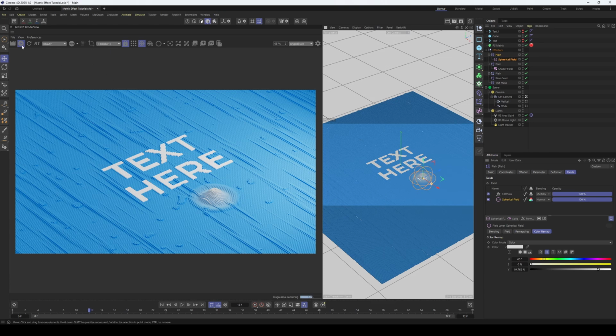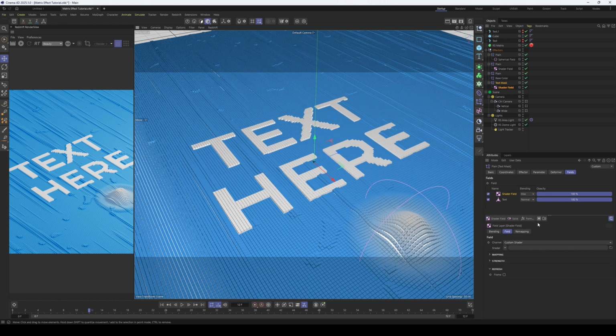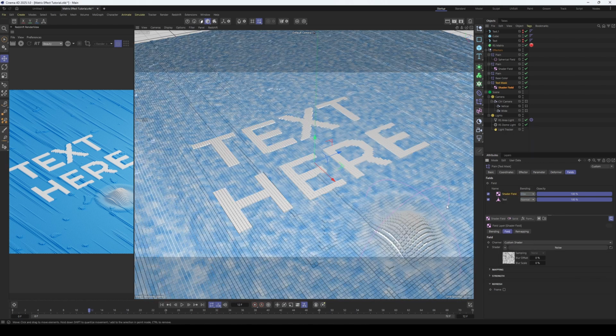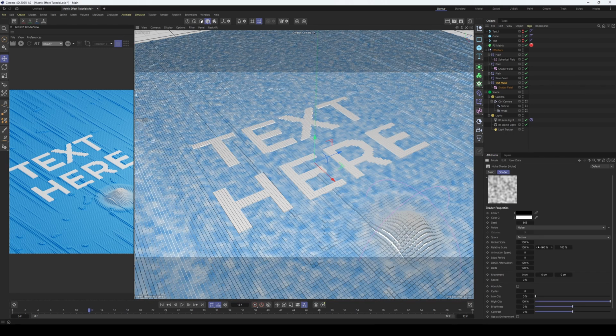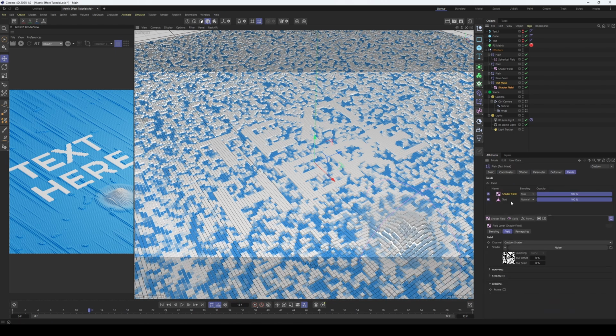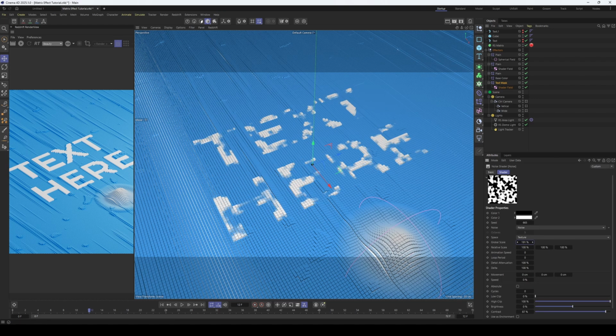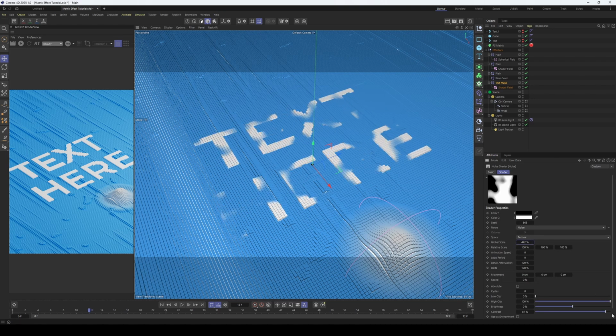Now I'm going to quickly touch on how I got the text to just disappear and then come up with something else. So let's make this view a bit smaller. And in our text mask, what we could do is add in a shader field, and let's set it to noise. I think this might be what I did. Let's set the contrast quite high. And then I think just set this to subtract, and then let's up the global scale so we can actually see an effect going on.